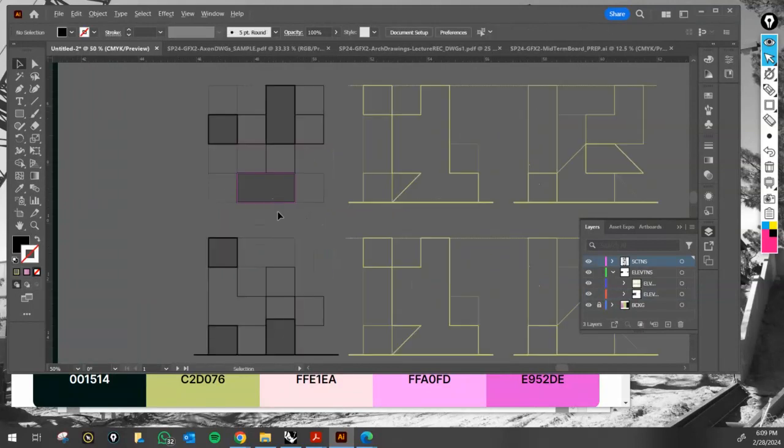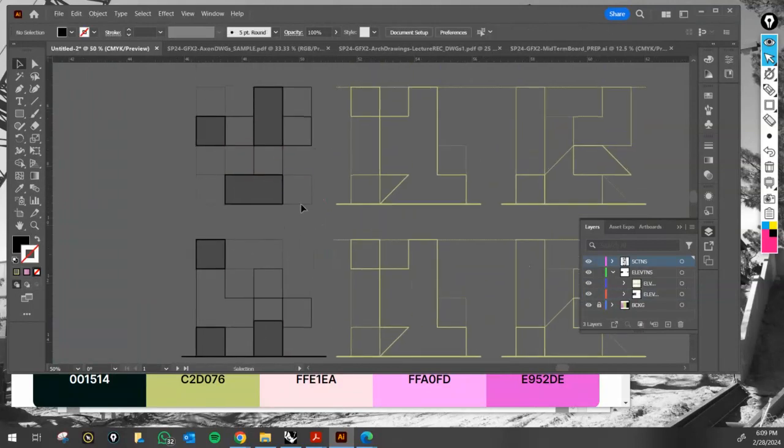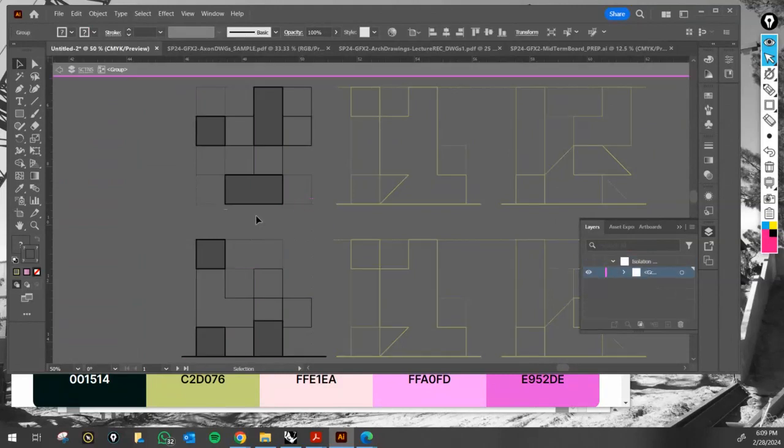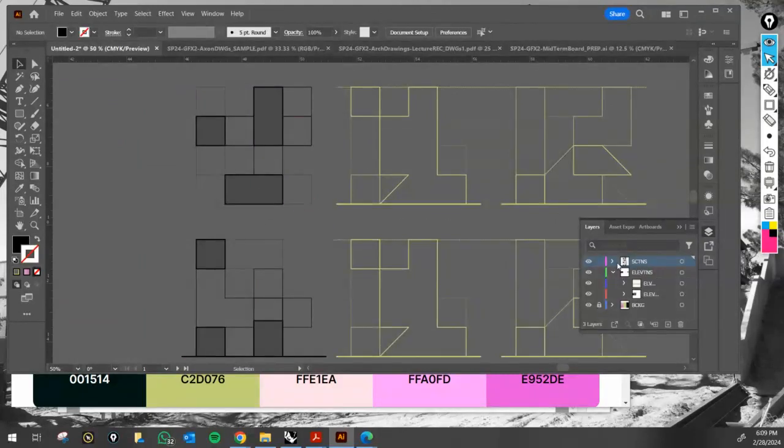So then there's the group. I like to have under the section a sub layer called fills. I'm gonna call it fill color.